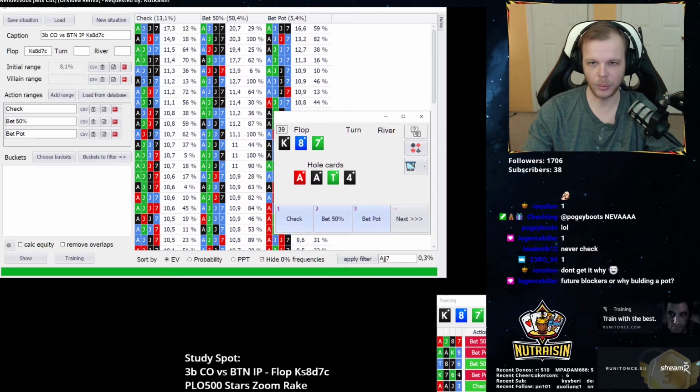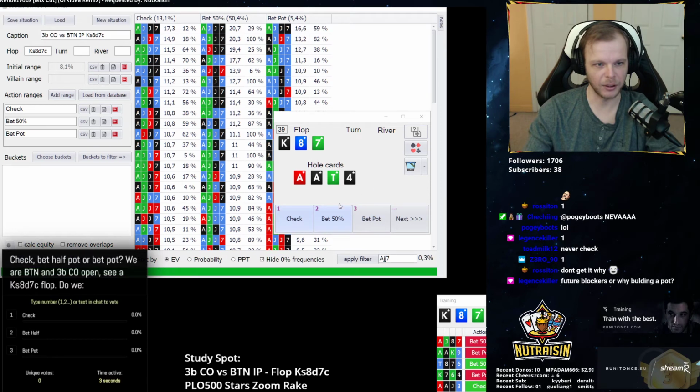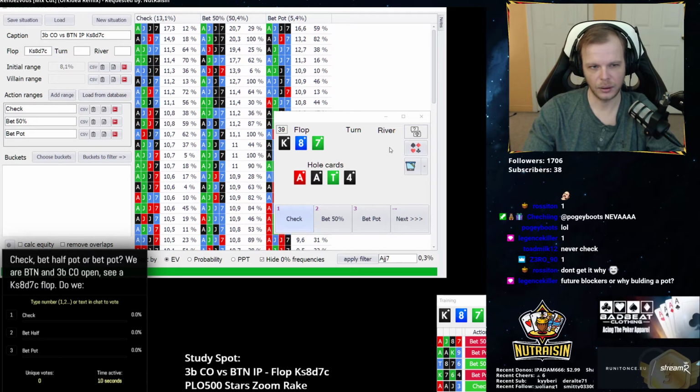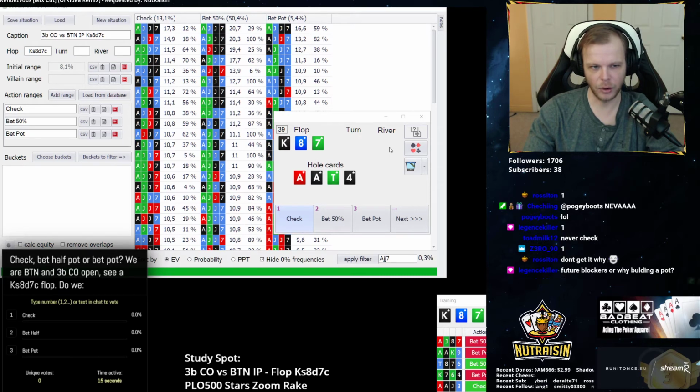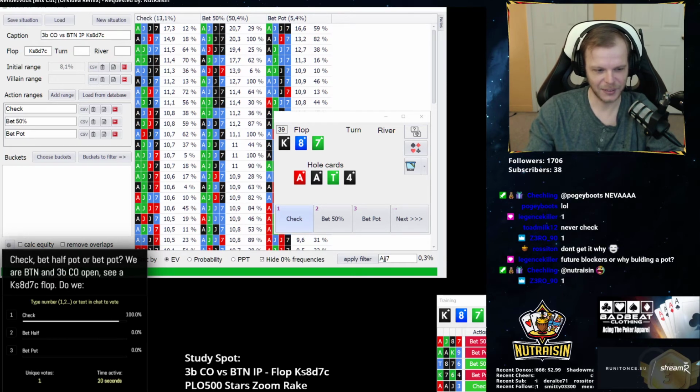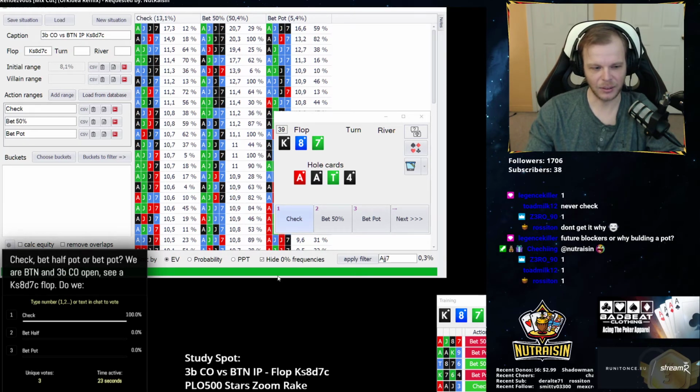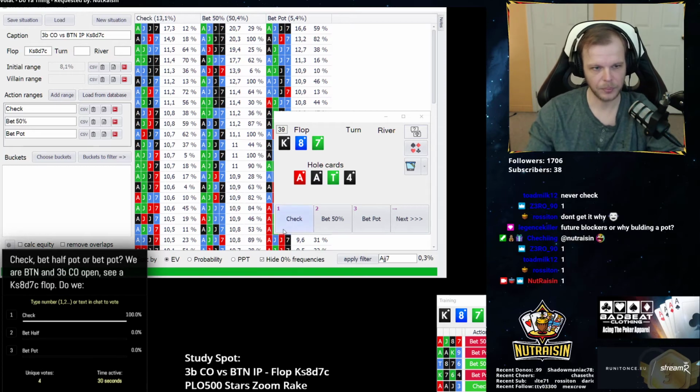You're gonna see a lot of spots where I have no clue. In case that hasn't become apparent already. Should be an easy one, right? Should be, from what we've seen, the solver likes to check here a lot. This time we have pure blockers, the 4, a very minor blocker, the 10, not that valuable on its own as well. So yeah, I'm gonna go with the check myself. And that's correct.